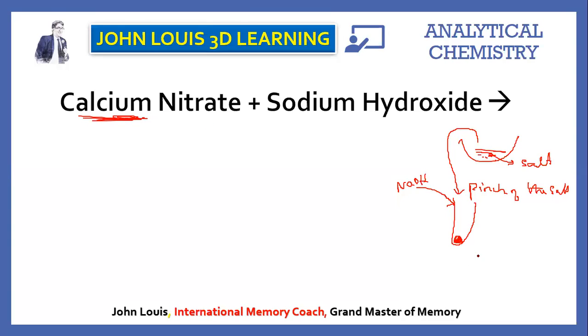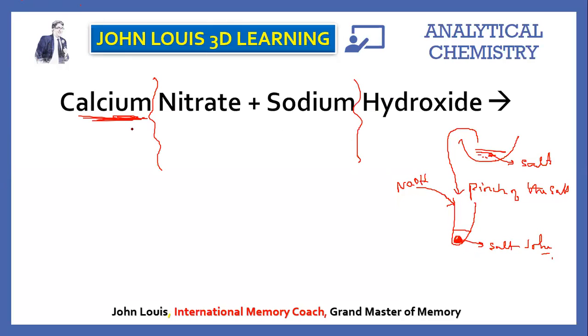Calcium is present. Therefore, what are the products formed? So you have dissolved the salt solution. You dissolve the salt in water, and then you are adding sodium hydroxide here. What will happen? The salt solution will react with sodium hydroxide. Suppose the salt is calcium nitrate, and you are adding sodium hydroxide. So what is the product you will get?